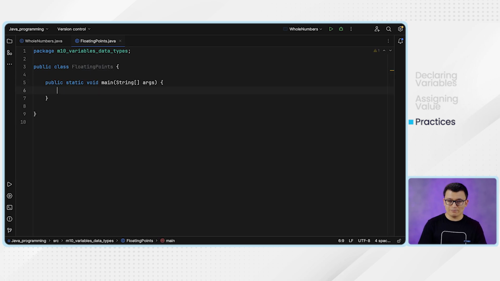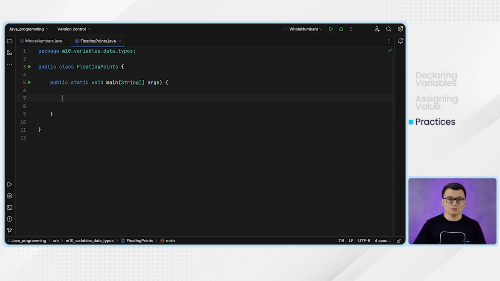And let me create my main method to make this class more readable. So now I need to declare the variables of double and float, because those are the data types that support the floating point values, right? So first one is float, if you go from smallest to largest. Float, let me name this variable maxFloat. So float, it could accept any floating numbers as long as it's within the range, right?